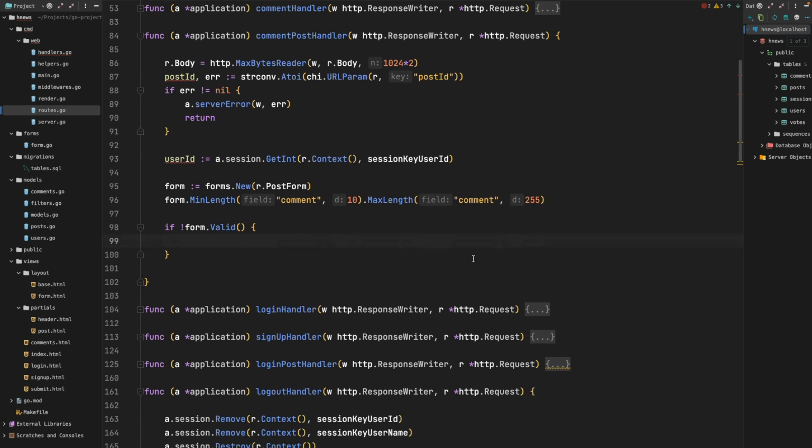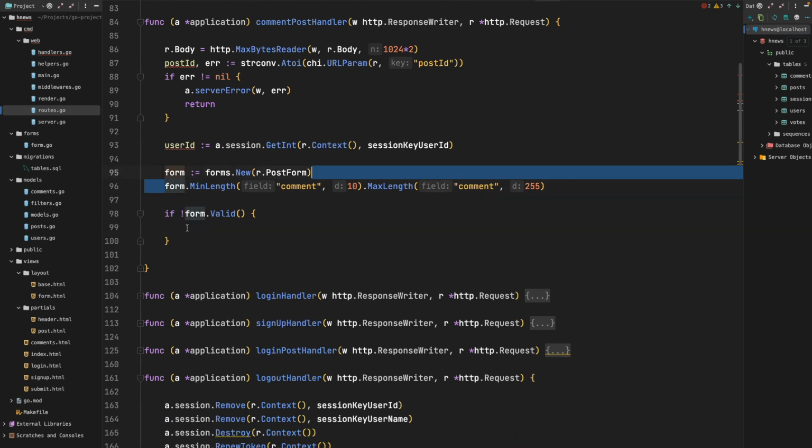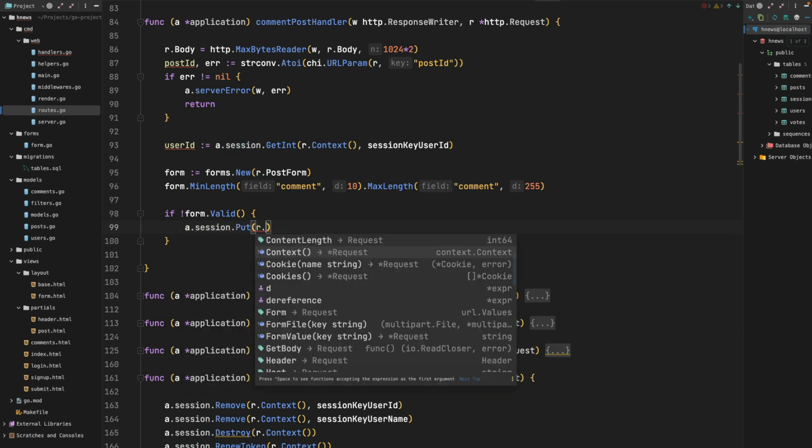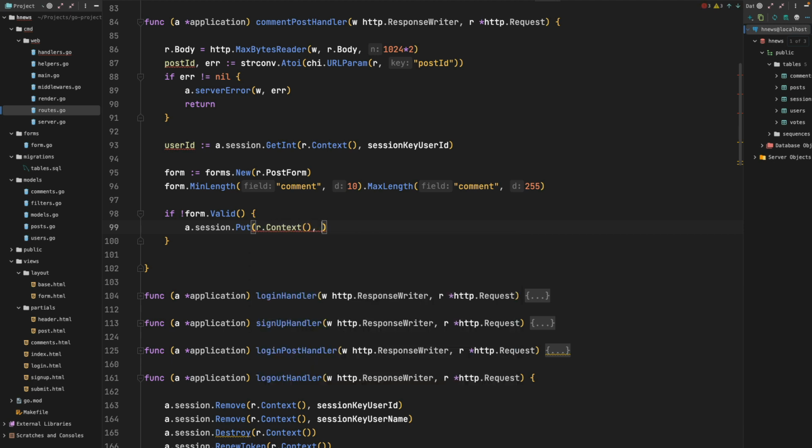Okay, if this validation fails, we want to do a.session.Put, r.Context. I'm just going to redirect, and I will say error: your comment is not valid, min 10, max 255, something like that.